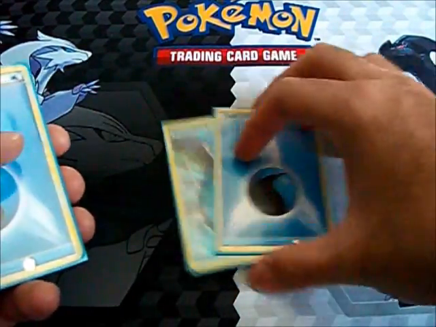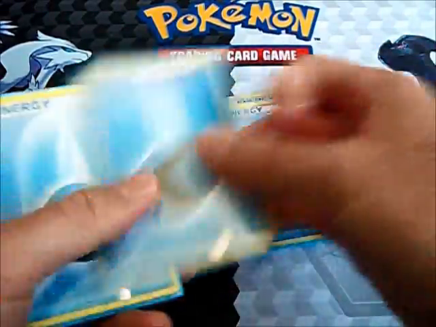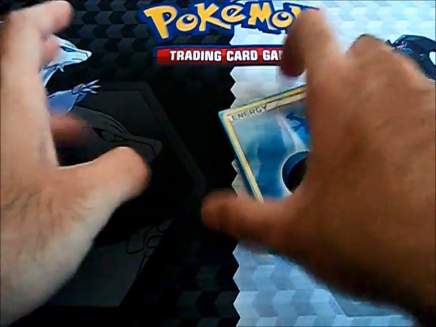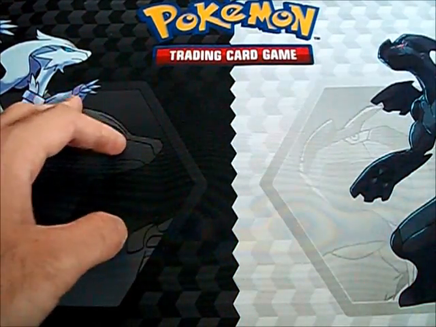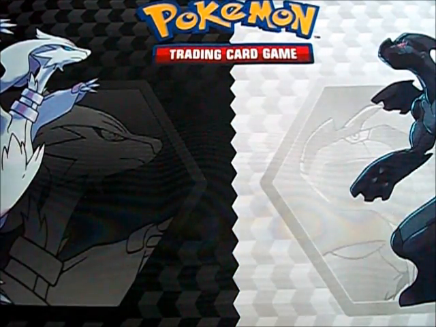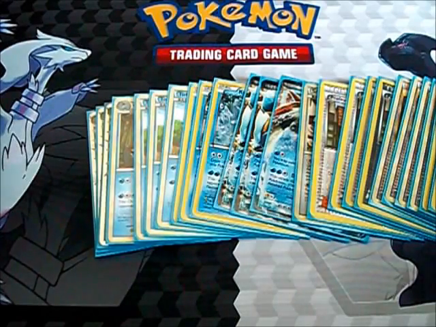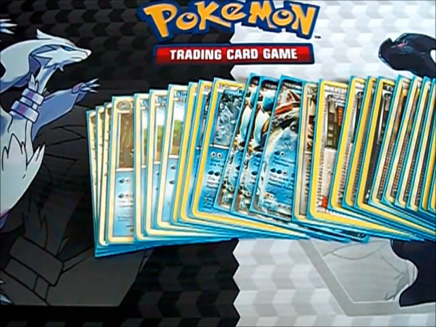For the energy, I just got water energy. No Double Colorless this time since I'm not running Mewtwo. Otherwise, yeah, it's not that much different from my last build, but I have changed it up just a little bit. But yeah, this is the last build of Feraligatr Prime Turbo for the 2011-2012 Pokemon season.